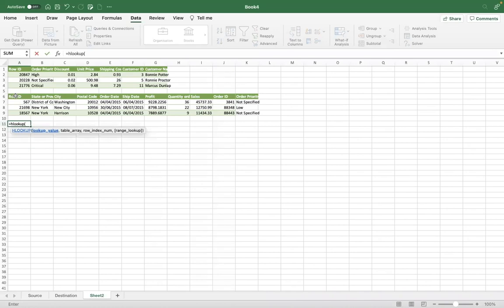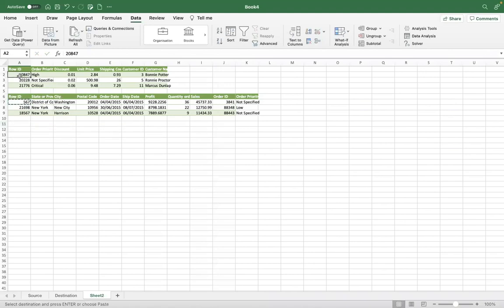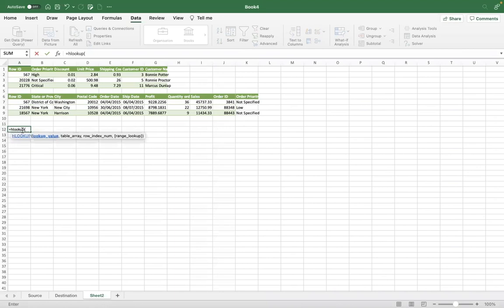Basically what I'll do is take one particular row ID, suppose this row ID, and I want to match it. This will not come, unfortunately, so I just copy paste it here. And let's see, Hlookup, and then I want to match it with our source data.